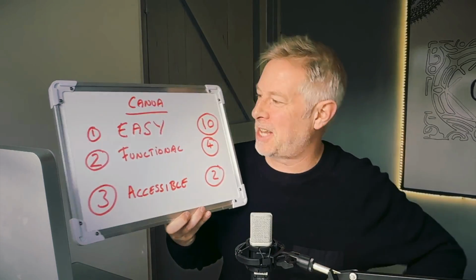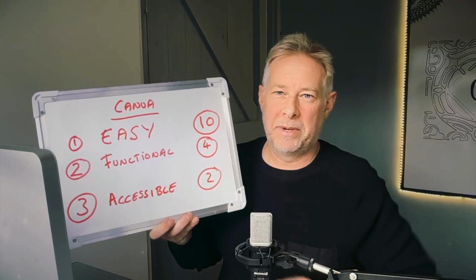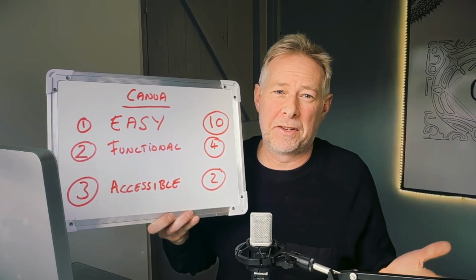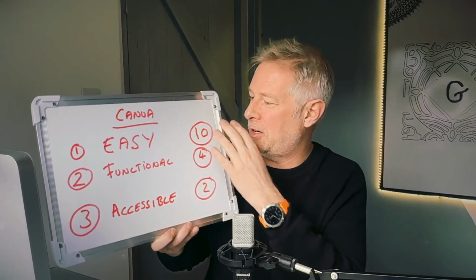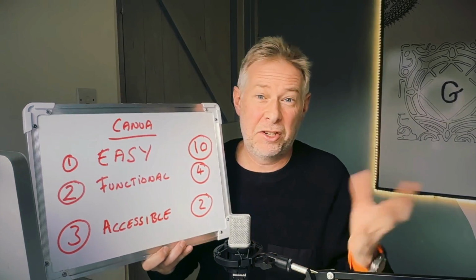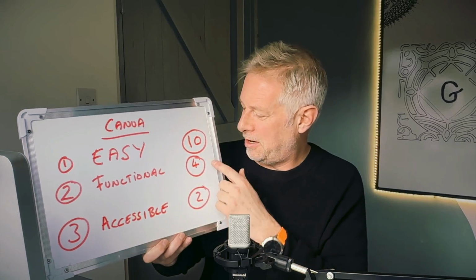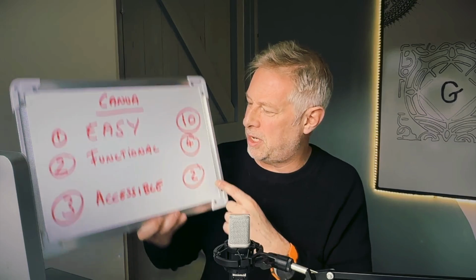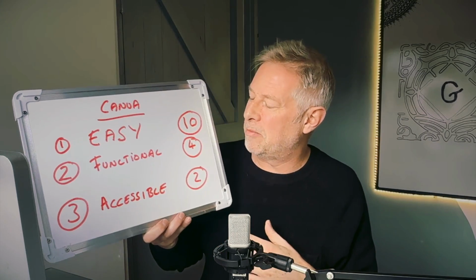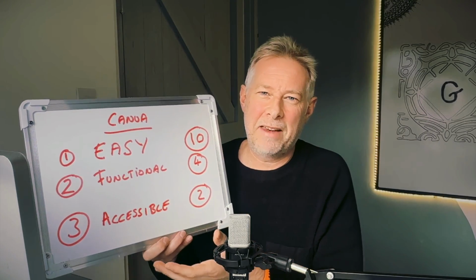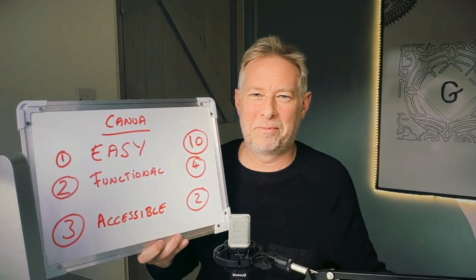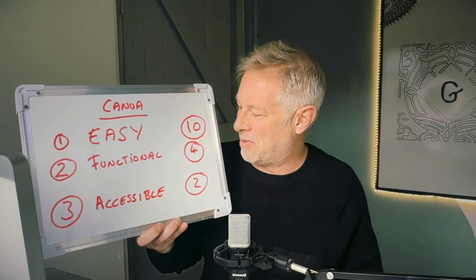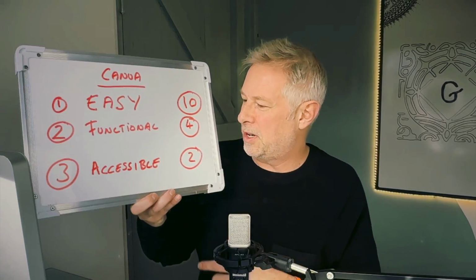I gave each of these categories a score out of 10. Ease of use, I gave probably 11 out of 10. It's using Canva. So if you know how to use Canva, you can build a website. It's incredibly simple to pick up and just design stuff with. Functionality, I gave it a 4 out of 10. We have some issues on mobile. Not huge issues, actually. We can probably, if we built something like this, we could probably improve on those. But because it's Canva, we can't plug in e-commerce. We have none of the WordPress ecosystem. So 4 is probably overscoring it, but there we go.